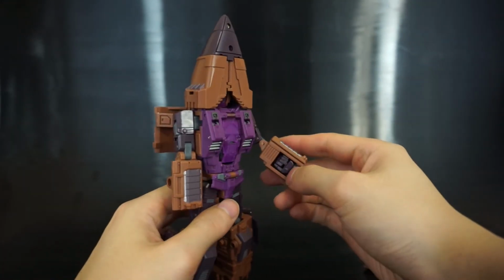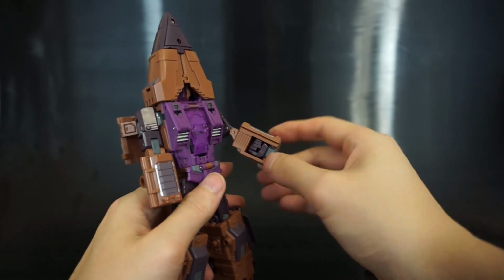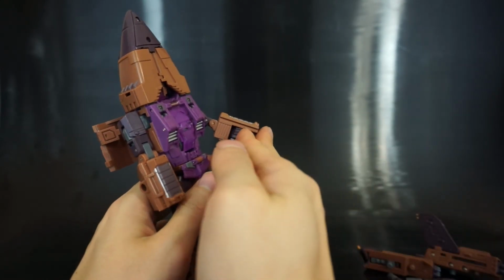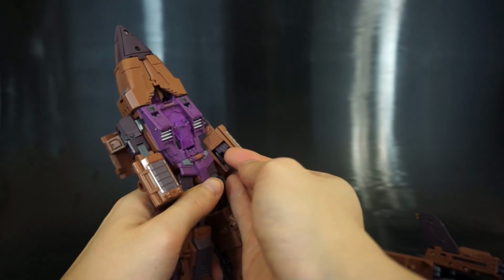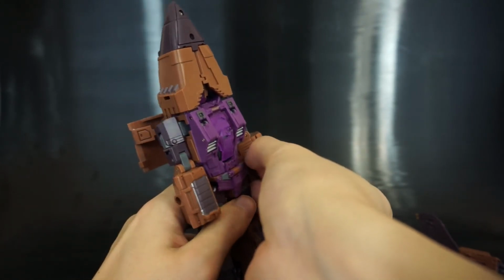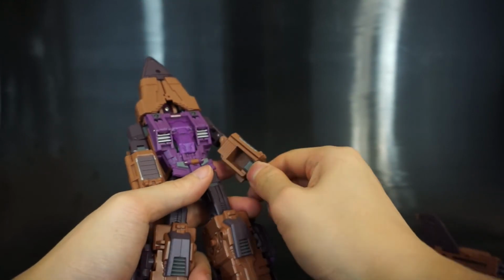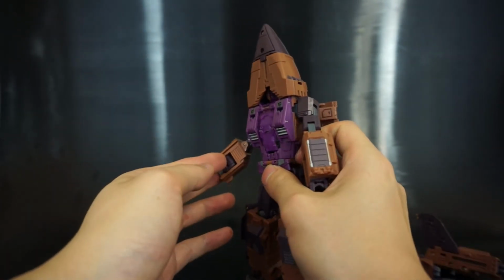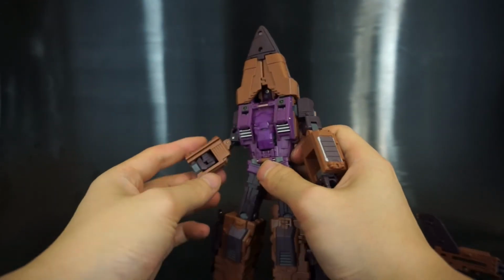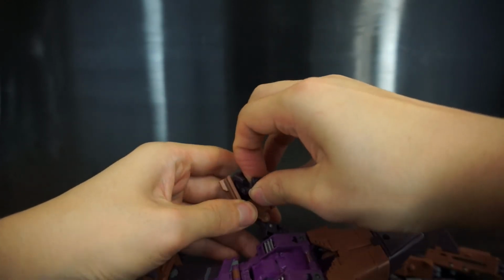Since we're already messing with the arms, go ahead and rotate the fist out. There's no tab here, which is another small complaint. So what I end up doing is kind of grabbing the fingers to help me rotate these out. There we go. Rotate that out and rotate the fist 180 degrees. Same thing with this side here. If I can get in there and pull them out. There we go.